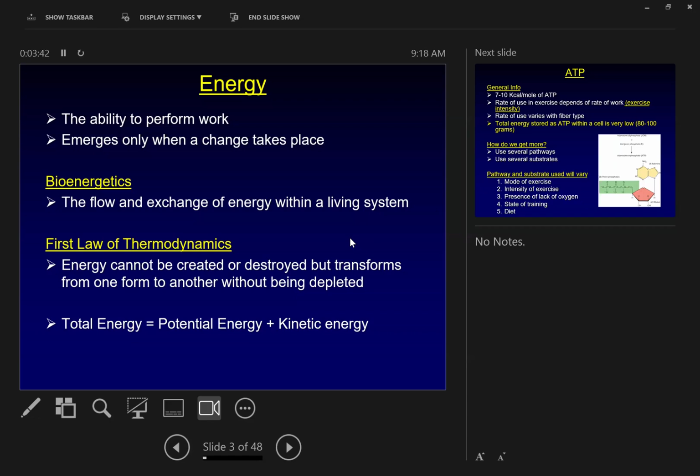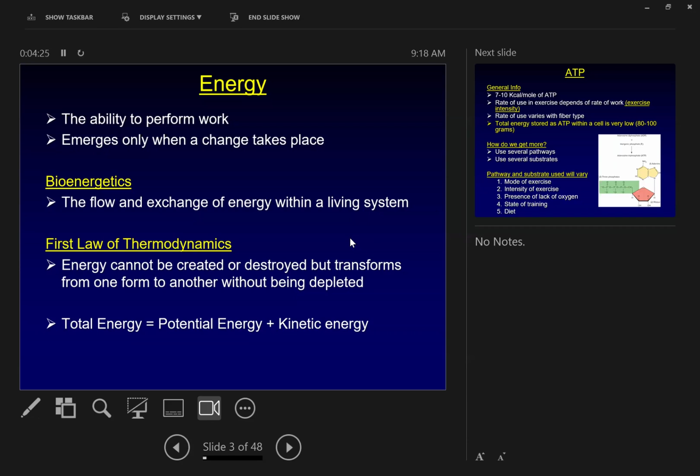So what that means basically, and don't worry about total energy equals potential energy plus kinetic energy. Don't worry about that. But think about the first law of thermodynamics. We're neither creating nor destroying energy, we're just shifting it. I shift the energy into these enzymes, and then I shift it from some substrate back into ATP. I eat something, and I store it up here, and then I shift the energy out of that food back into ATP, and then I shift it over here into these enzymes so I can actually generate muscle contractions and perform work.